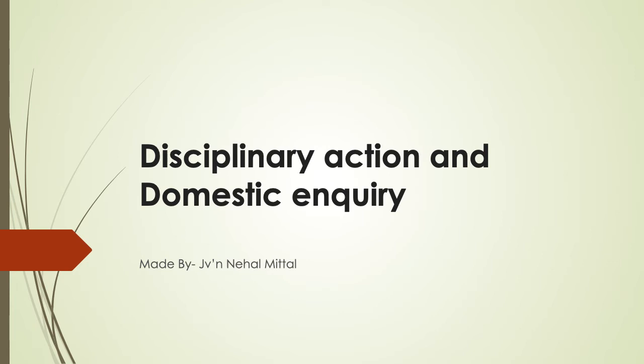Then there is awarding punishment. The management should decide the punishment purely on the basis of findings of the inquiry, past record of the worker, and gravity of the misconduct. Then comes communicating punishment. The punishment awarded to the worker should be communicated to him in writing at the earliest available opportunity. The letter of communication should contain reference to the charge sheet, the inquiry, and the findings. The date from which the punishment is to be effective should also be mentioned.